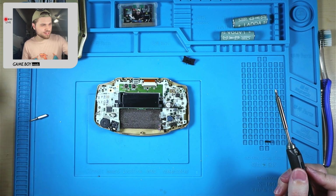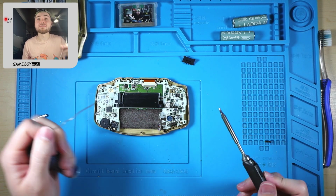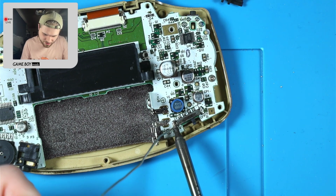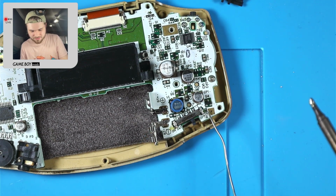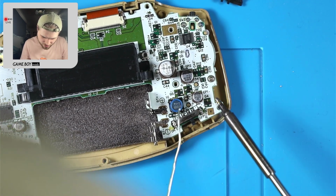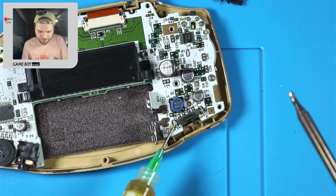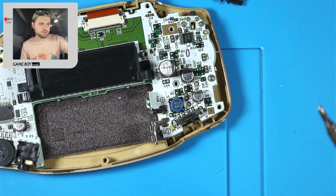Yeah, I guess you don't want to have liquid in the screen, because like an onion, it does have layers. You are correct, DC. Okay. One thing I don't like about this power switch is that there's a resistor right next to it. So you don't want to hold the iron there too long, so you don't mess up that resistor. Done that before. Okay, I'm just gonna put a little dab on each of those, especially over here, because I don't want to bridge that resistor.